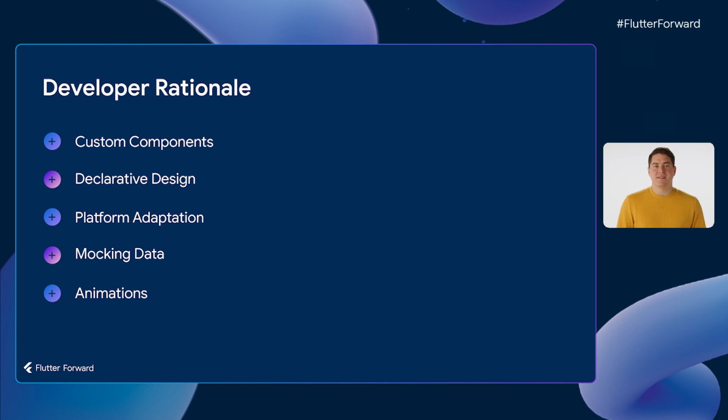This may be a tempting step to skip when building with Flutter, but by starting with dummy data, you can decouple your UI from the business logic and start working off of a view model style presentation. And finally, we need to think about all the animations not shown in Figma or even implicit ones for transitions throughout the app. Having a way to quickly test various animations is critical.